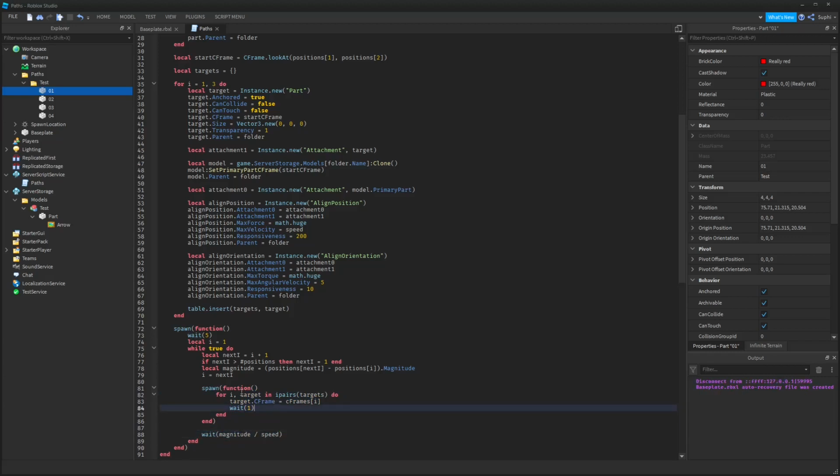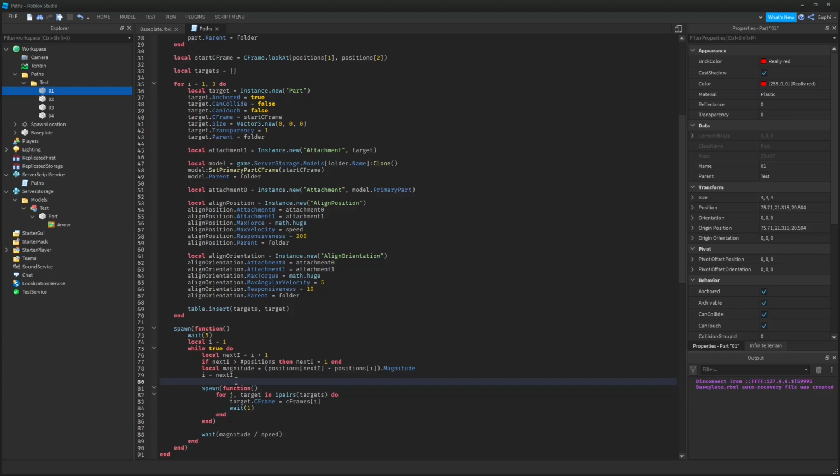Another problem that we have is we're creating a new i variable here, which is conflicting with this i variable outside here, and this table needs to use this i variable as the index and not this i variable. So we can rename this to j, but we still have a problem. Even though we're using the correct i variable, if this wait finishes before these waits, then the i variable will be incremented by 1. And now the i variable will have the incorrect value because we want to use the value that i was when the function was first spawned.